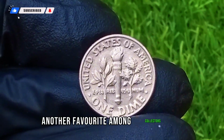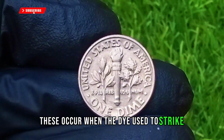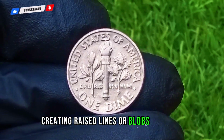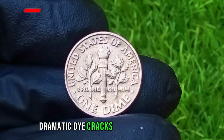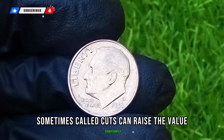Another favorite among collectors is die cracks and die chips. These occur when the die used to strike the coin begins to deteriorate and crack, creating raised lines or blobs of extra metal on the coin's surface. While minor die chips might only be worth a few bucks, dramatic die cracks or large die breaks, sometimes called cuds, can raise the value significantly.